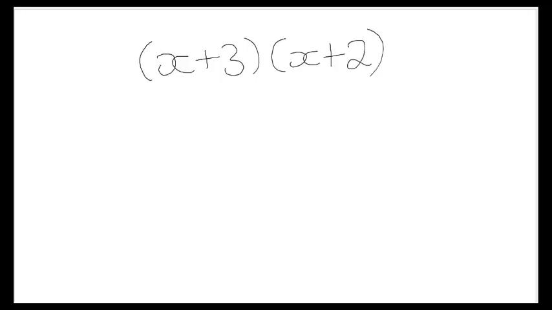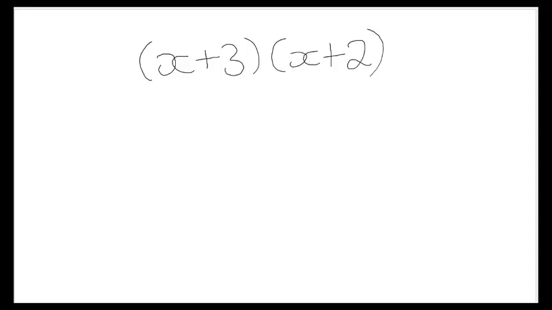Hello everyone. In this video we are going to do the FOIL method, in which we are multiplying a binomial with a binomial. So I'm going to give you 10 different equations and show you how to do it 10 times. What I want you to do is to pause the video, try it by yourself, and then see if your answer matches mine. So our first equation says x plus 3 in brackets multiplied by x plus 2 in brackets.